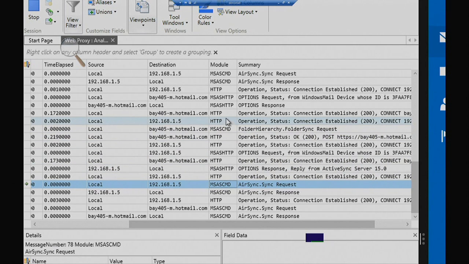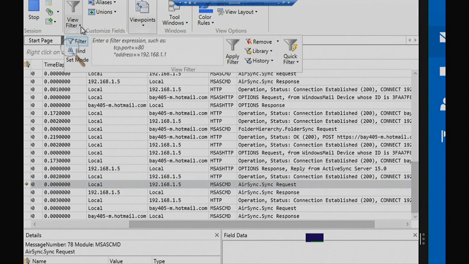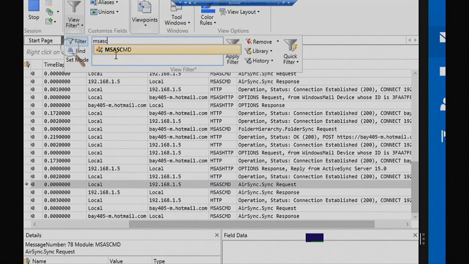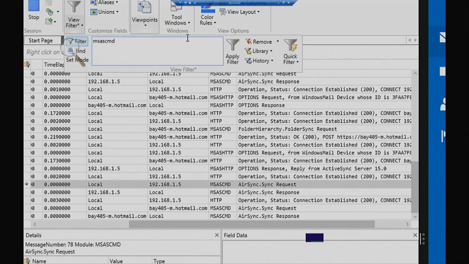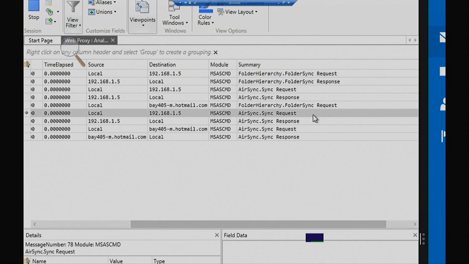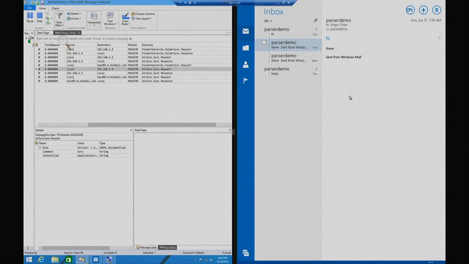So all the EAS commands are based on ASHTTP as a transport. So I will filter with MSASCMD, so we focus on the Exchange Active Sync messages later. Apply this filter.